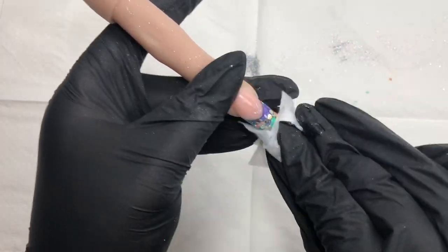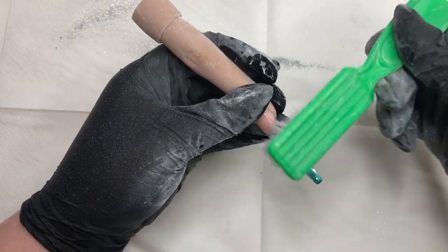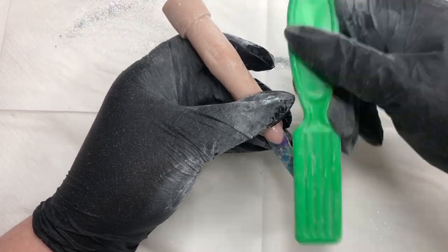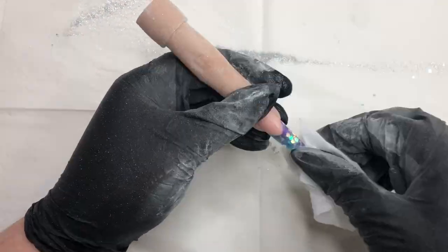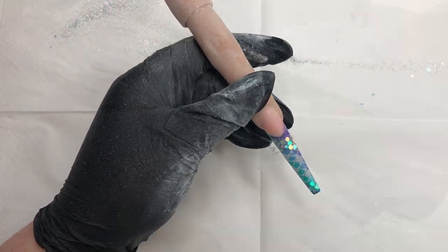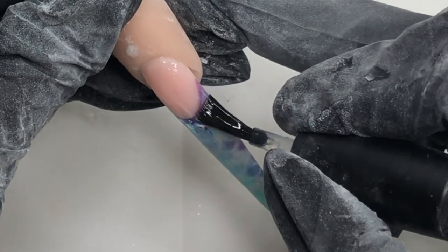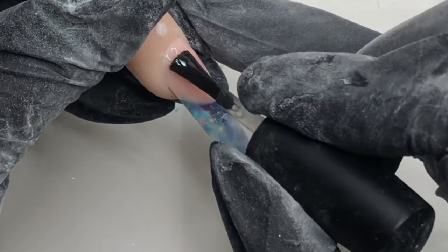Now it's time to get rid of that inhibition layer again, and to file, buff, and refine. We get off any excess dust and wipe that down with a lint-free pad before top coating. I thought I would leave this in real time so you can see the colours and sparkles come to life.